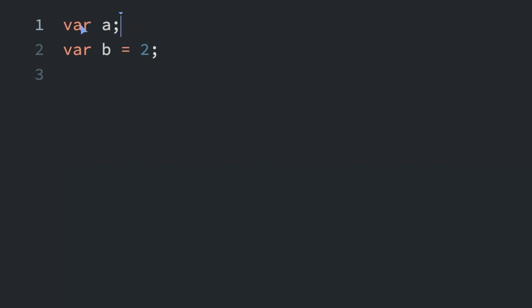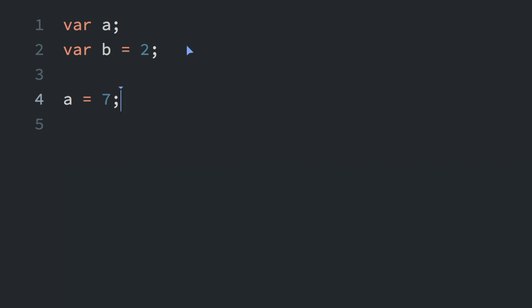So here we are just declaring a variable to be called a. And then here we are assigning a variable. We're declaring and assigning in one line. So we're declaring it var b, and then the equal sign is the assignment operator. It means that 2 is being assigned to b. We're not checking if b equals 2, though. We're just assigning 2 to b. So after that, we can actually assign other things. I can say a equals 7. So now I've just assigned 7 to a.